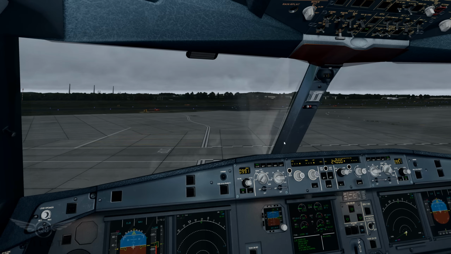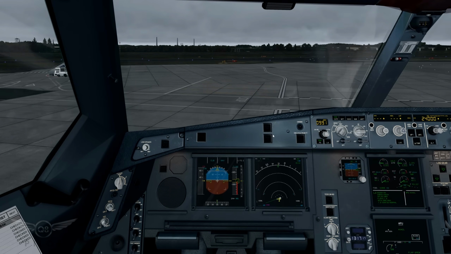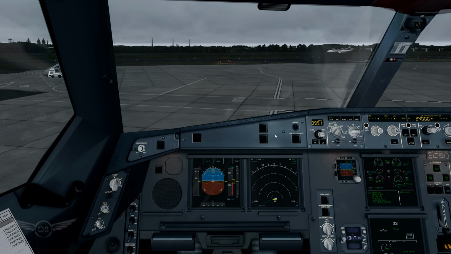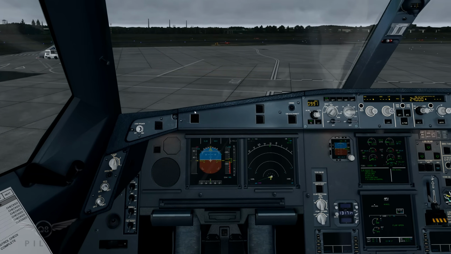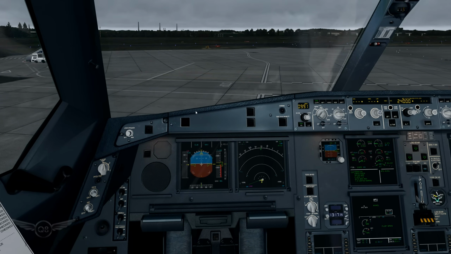Looks like a Ryanair. By the way, Traffic Global by Just Flight has released an update, and it is really very good now. They fixed a lot of the issues that they encountered in the beginning, and some of the things I pointed out in my video. Okay, so park brake is off, and we are good to go. Let's give it some power and head over to the runway.